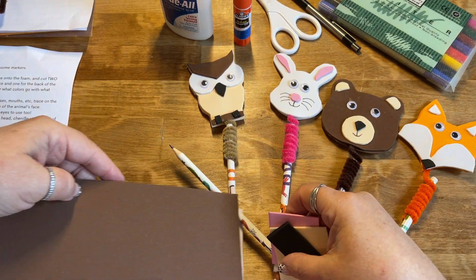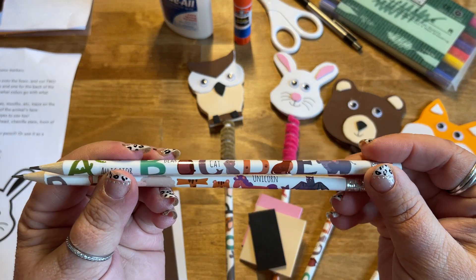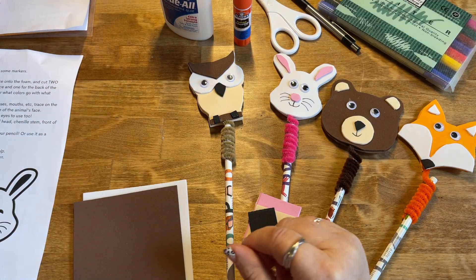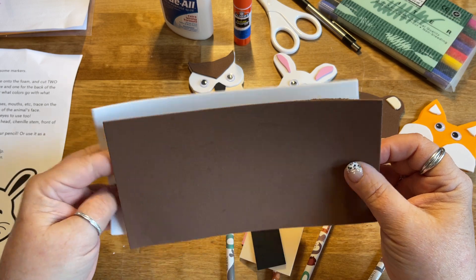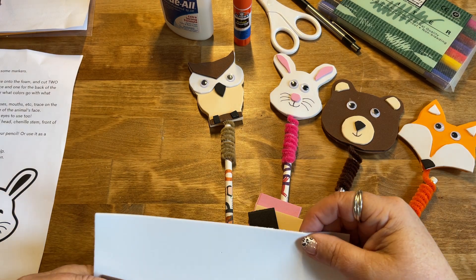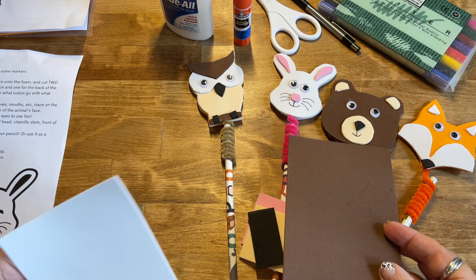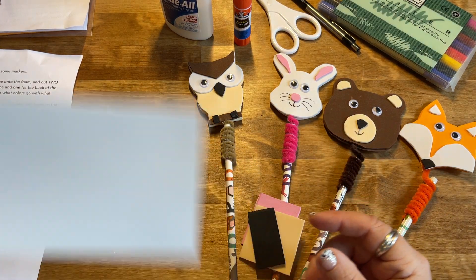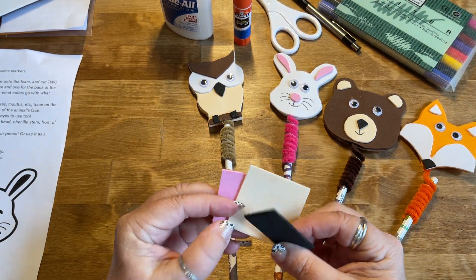You will have two pencils — each pencil has pictures of little animals on them. You will have two large pieces of craft foam, and that's going to vary depending on which animals you're making. In this case the kit has white foam for the bunny rabbit's head and dark brown foam for the bear's head. You'll also have a couple of smaller sheets of foam depending on which animals you're doing.